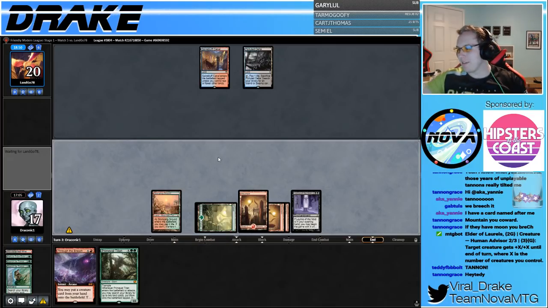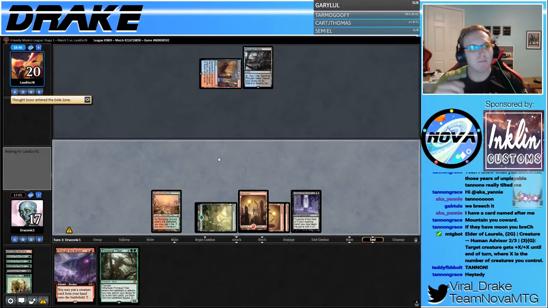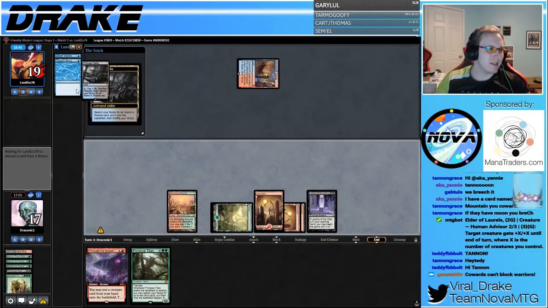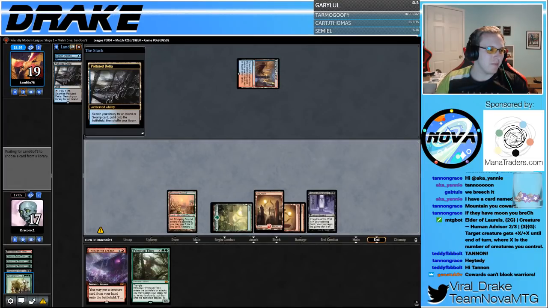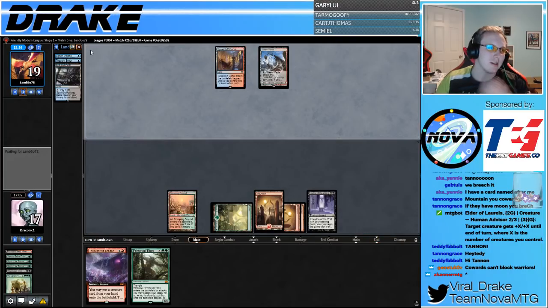Teddy, you're popular. Gosh, you're more popular in my own chat than I am. Thought Scour. You got it. What'd you exile? Oh, did you Thought Scour me? You get Ravenous Trap and Woodfall Primus? You have Crackling Drake in your deck. You should Thought Scour yourself.